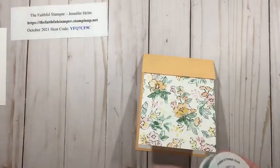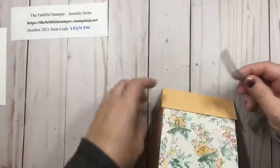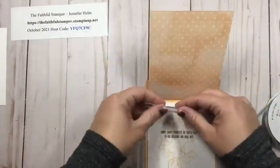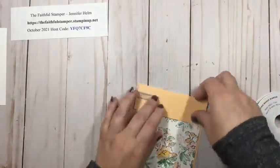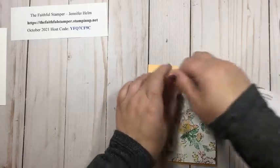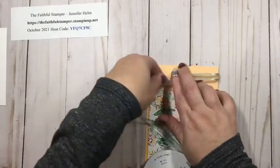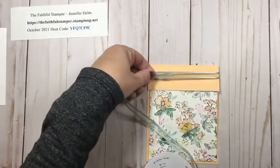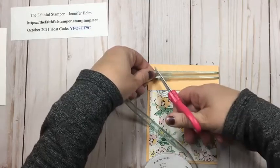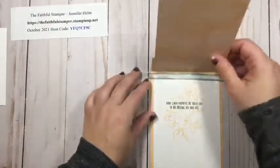Now, to decorate the front of the card, the first thing I'm going to do is take some ribbon. This is our soft succulent sheer open weave ribbon. The soft succulent and the pale papaya are two of our current in colors. And let's see, I'm just going to trim this so there's a little bit of overlap. I'm not doing a bow for this. I'm going to cover it up with my sentiment on the front of the card.